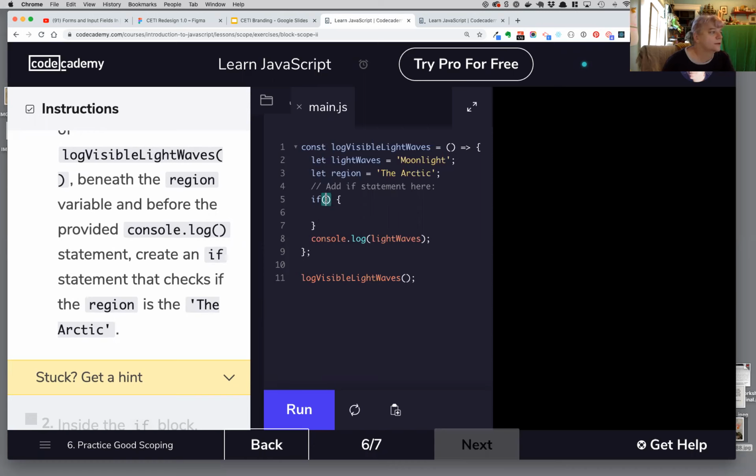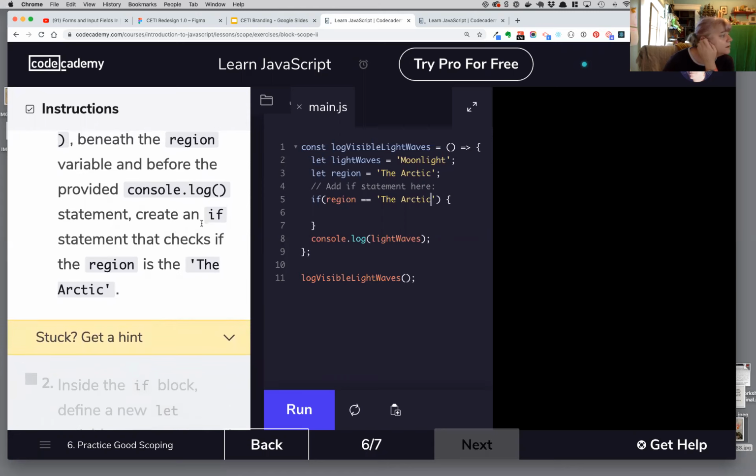So if region, and then this is where we want to say double equals Arctic, because if we used a single equals, it would reassign it. We don't want to reassign it. We want it to be checking. So we're checking to see if it's the same.